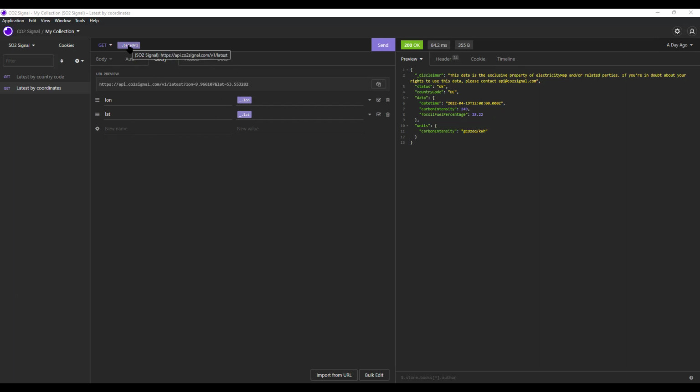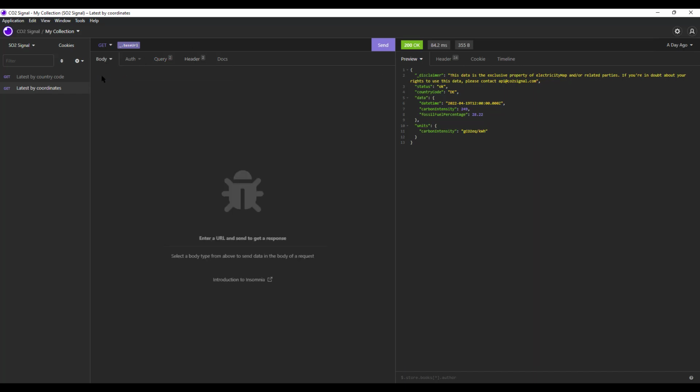In Insomnia, as mentioned, for this specific example, I prepared this already with variables. You can see this longitude, latitude, and so on. And you can see that the auth code or auth token is not part of the query because it's part of the header. And in the header, I defined the auth token like in the query area, but now in the header area. And it's really funny that here it's necessary that the auth token is in the header area, not in the query area, because it's not working otherwise.